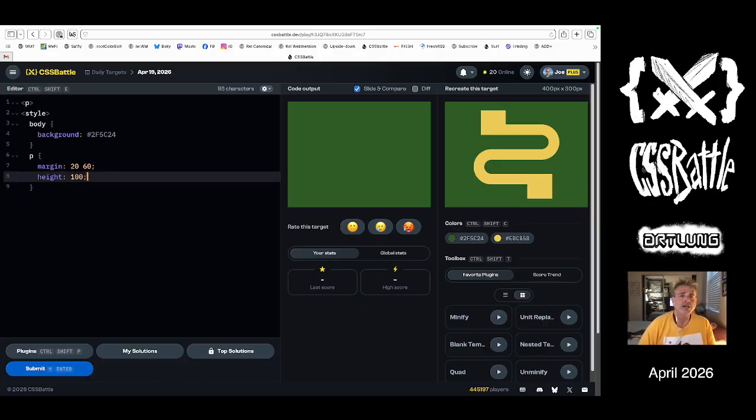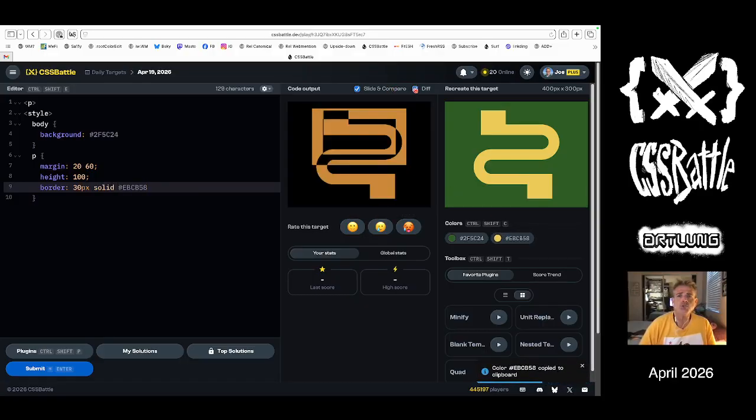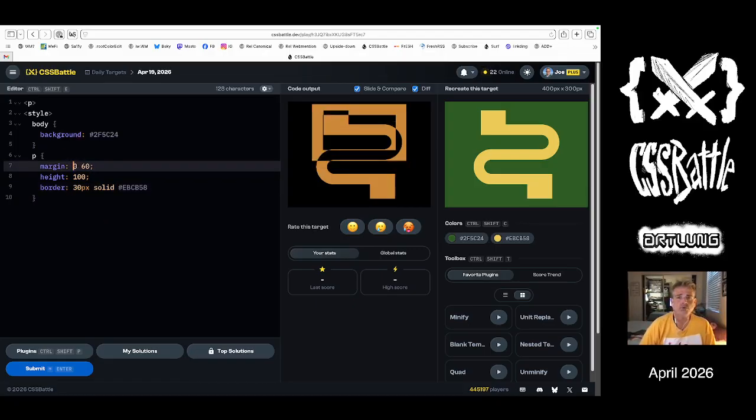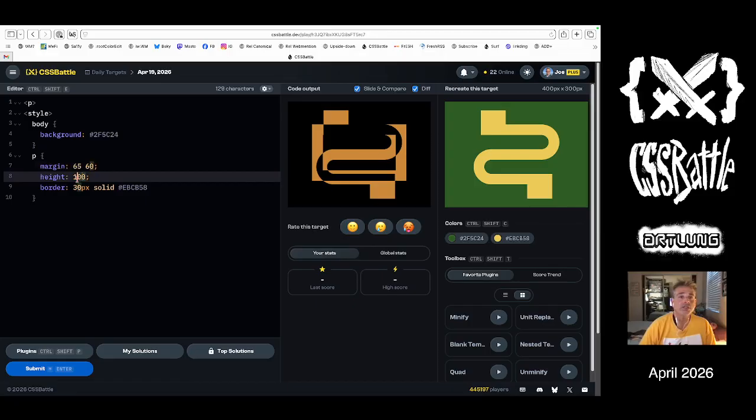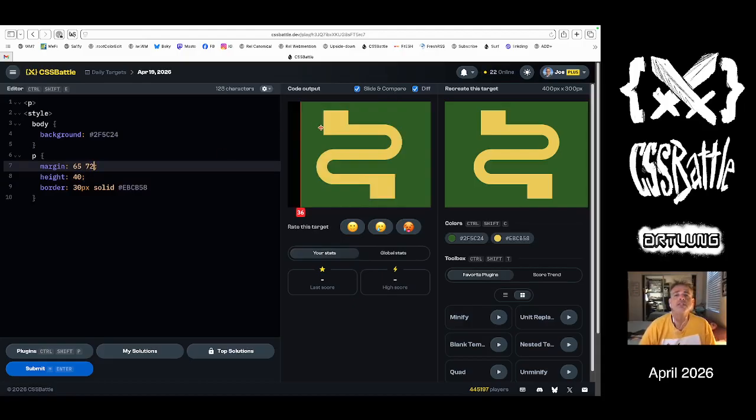I'm going to remove the background. I'm going to do a border 30 pixels solid, this yellow. And so I need to make two of these that are sort of line overlapping. And that's going to be the first part of how I do this. So let's 3, 4, 5, 6. And I know there's more parts of it to that. 60, 65. Great. And I think I do have the 30 pixels is correct. 2, 3, 4. More margins on the outside. 5. How about 70? 72. I think that's what I want.